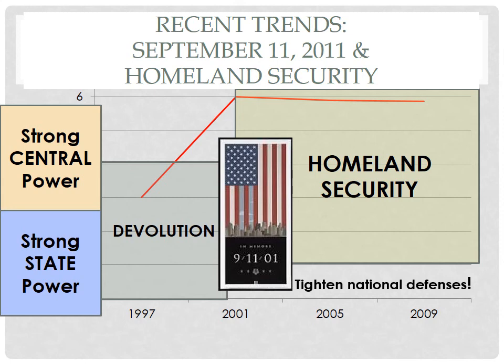So as you can see, it really fluctuates. It really goes back and forth over time, and different activities that happen within the government, that happen to the country, are going to propel different actions by government actors, which are going to give us a more strong central power or strong state power. This isn't a bad thing. This is a good example of flexibility that we have in the country to adjust depending on what the needs of the country are at the time. But then, of course, you can see how certain instances, like we see with September 11th here, can really change the scope of what's going on with the particular Federalist movement at the time.